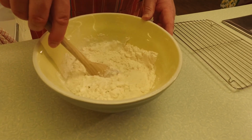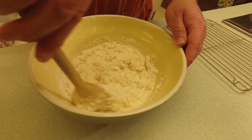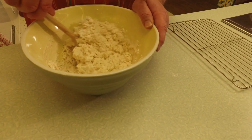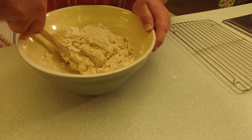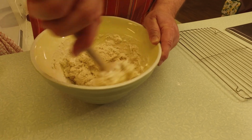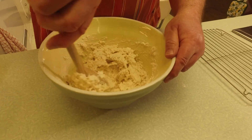And I know that watching Hans and a lot of other great Southern cooks, when they make biscuits, they're very light-handed. You know what I mean? They don't overwork the dough because it can make the biscuits tough. And so we don't want to overwork the dough. We just want to get everything moistened and combined.